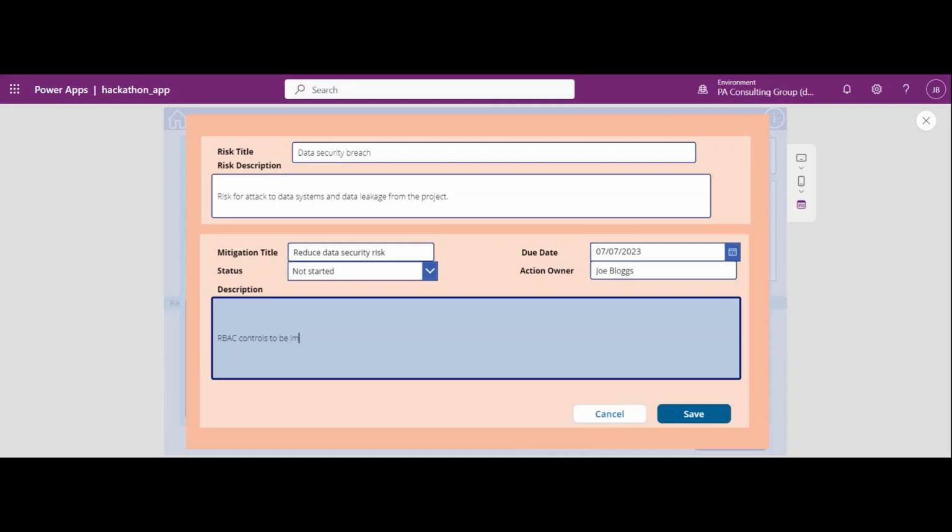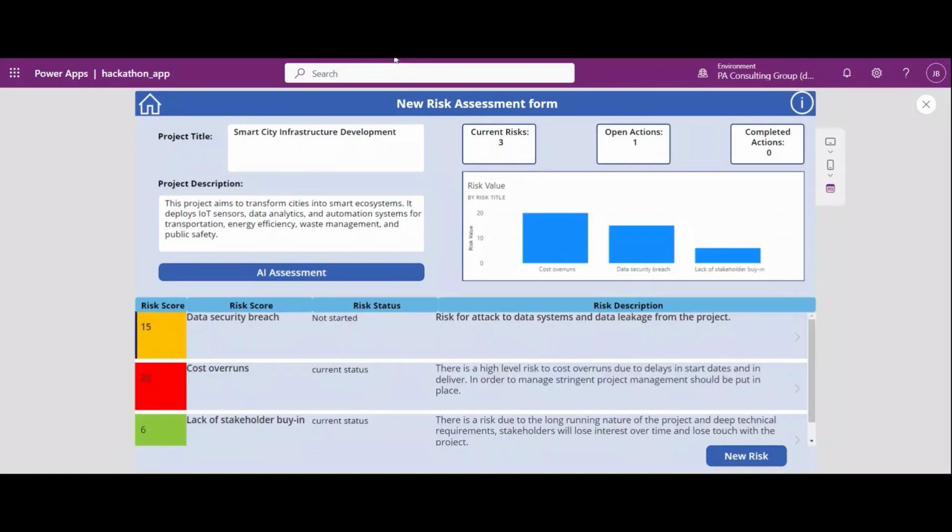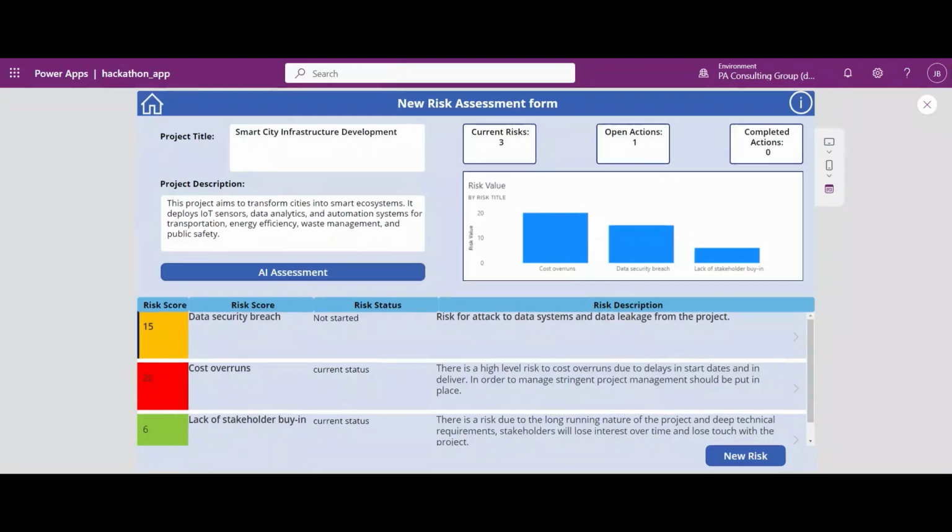Users can then add mitigating actions against risks to log how they aim to reduce the risk in the future. These mitigating actions can be assigned to individuals and can be viewed by any team member. Once the required risks have been added to the risk log, Power BI visualizations highlight the risk by risk area, and future functionality will enable AI to be rerun and assess if action can successfully mitigate the risks. Additionally, if there is already an existing risk log, the captured data points will be able to be compared with our standardized risk management approach through semantic matching. This feature will be allowing real-time functionality in the future within Power Apps.